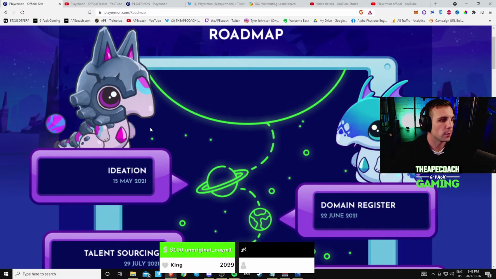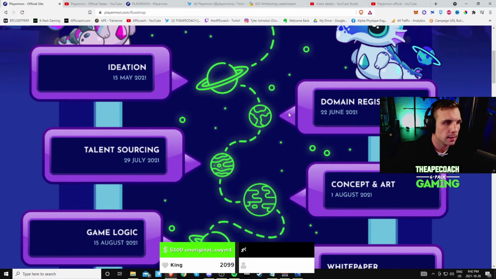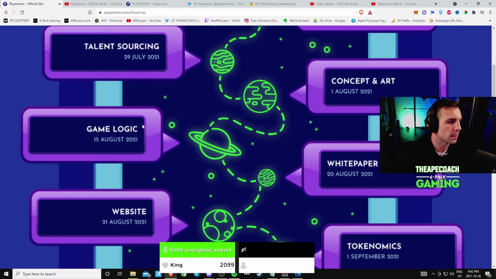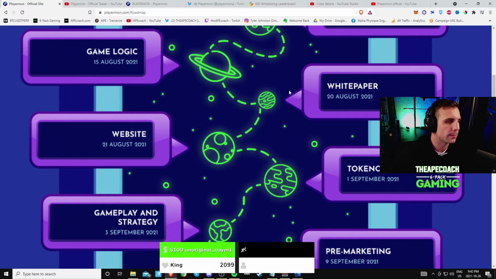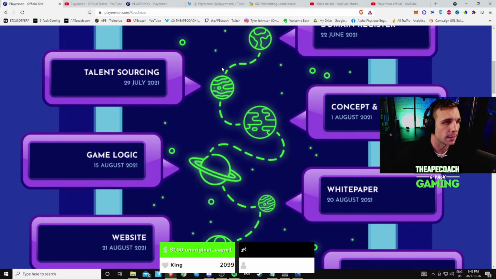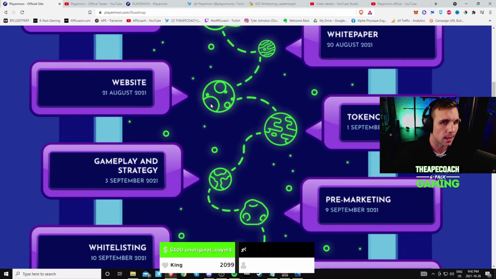So they formed this idea back in May. They did some talent sourcing, started concept art, the game logic, the white paper in August, and launched the site. So they've been really grinding through this. They've been getting a lot done very quickly. We sort of conceptualized in May, and they've been really on the stuff.